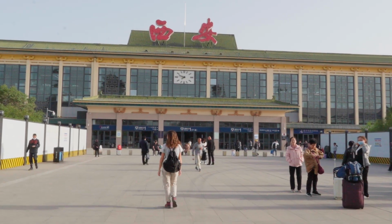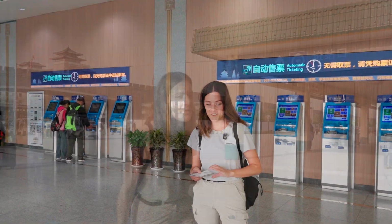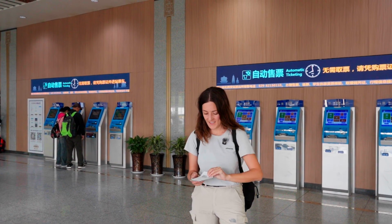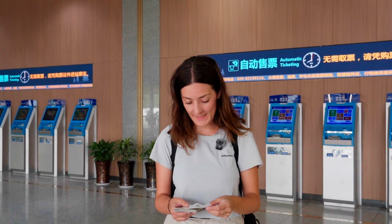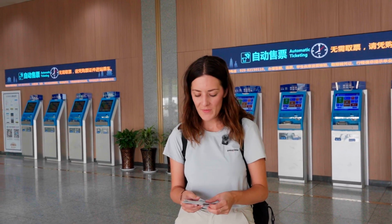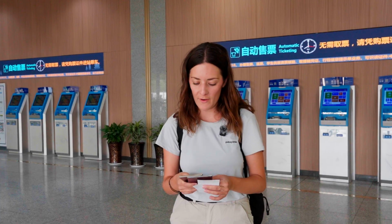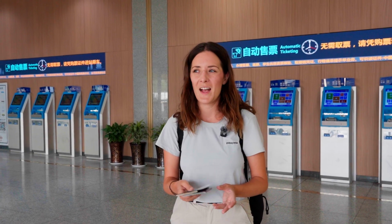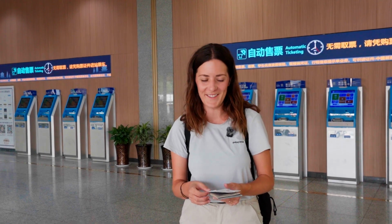And so right now we are at the train station in Xi'an, and we're gonna take a train to Huashan to hike one of the most beautiful mountains in China, and also one of the most dangerous ones. So we got our tickets to Huashan. Actually, the train that we wanted was already sold out, so we are gonna be standing. But it's okay, the ticket is quite cheap, it's just around 2 euros. And don't forget to bring your passport. It's obligatory for each travel to have a passport with you. And the same is for buying any other kind of tickets, so it's a lot of administration actually.